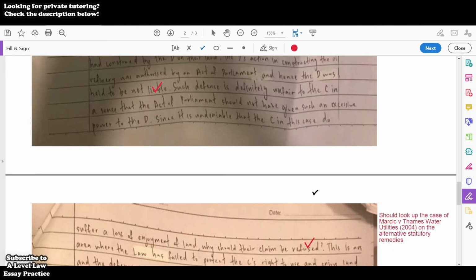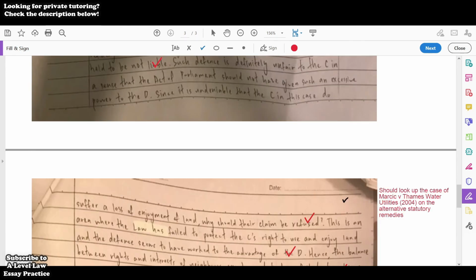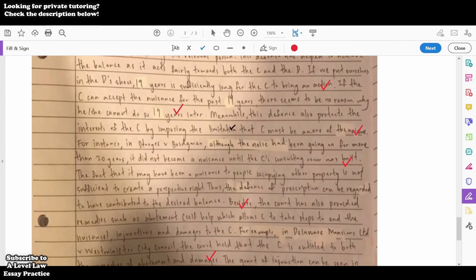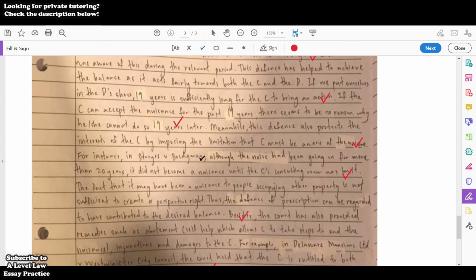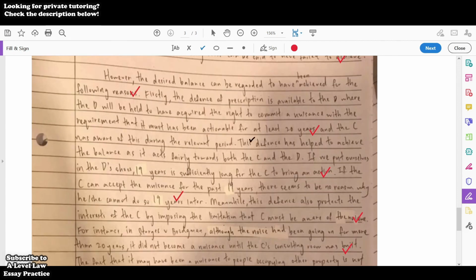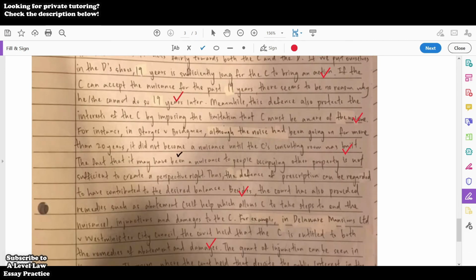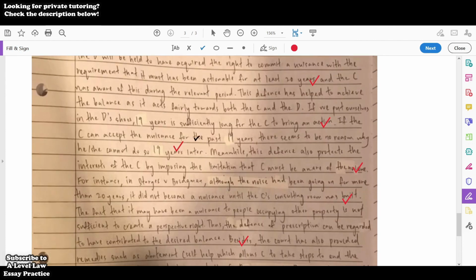Regarding the statutory authority, it would be good to actually mention Marcic's case, the alternative thing. I hope that you understand what I'm talking about. It's just like this one here where there's actually the alternative, where basically Sturgis and Brickman is sort of going against the defense of prescription. Because here, of course, firstly you did talk about what it is, and then after that give a contrasting case that goes against this thing.